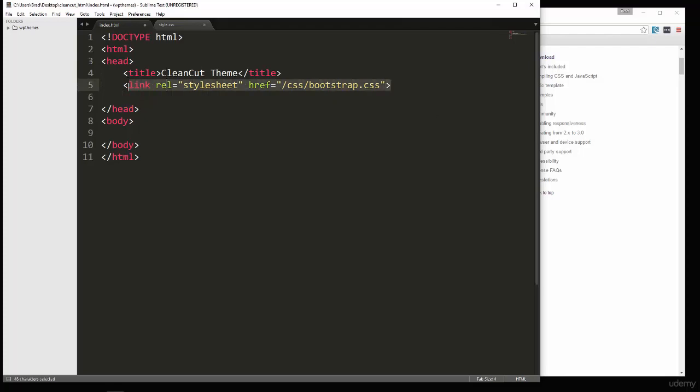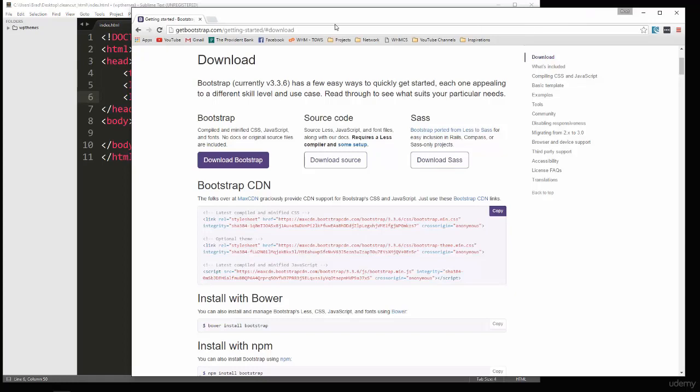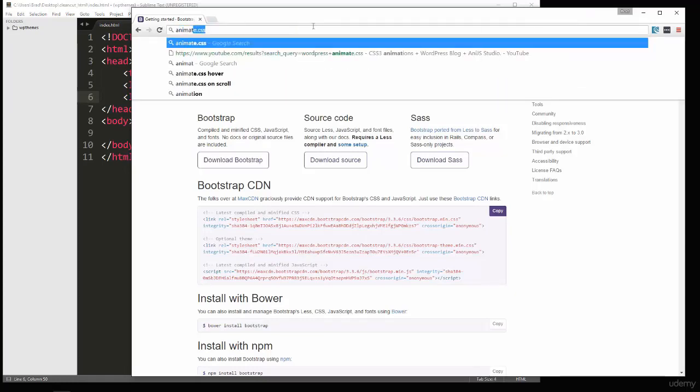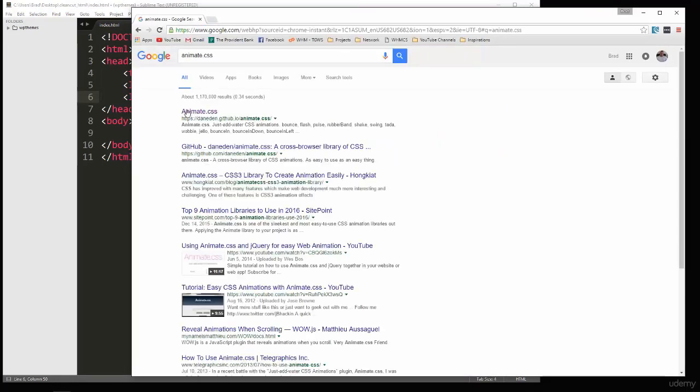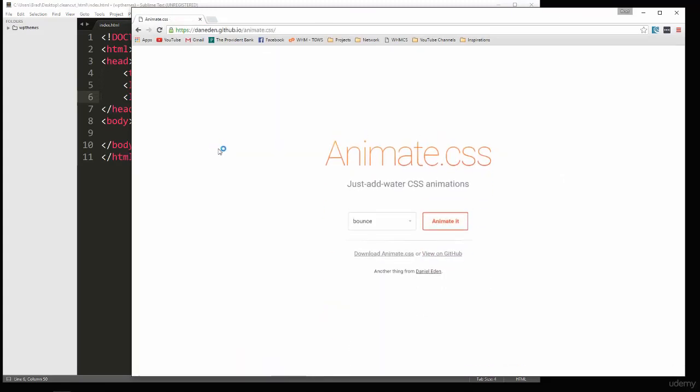Okay, I'll just copy that. And actually, while we're at it, we might as well grab animate.css, which we're going to use for our animations.